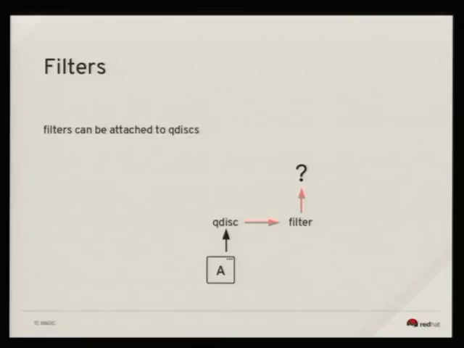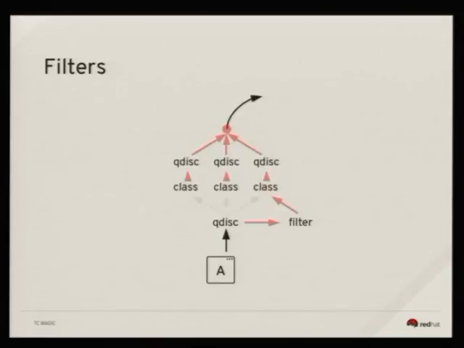Before I answer that, let's look at this again. The packet is passed to the Qdisc, and instead of what we said before, the packet being sent to a class or to an interface, it's now passed to the filter because we configured the filter. So every packet now is going here. What happens now? The most obvious thing is, of course, the filter selects the class where the packet should go to. So now it's not the Qdisc who decides which class to use, it's the filter.